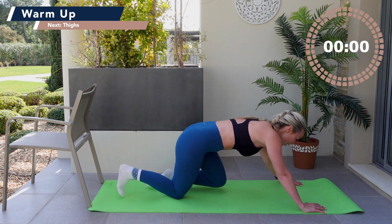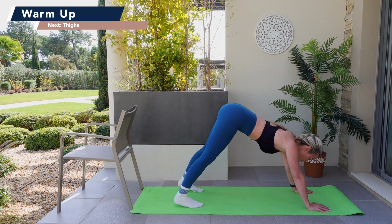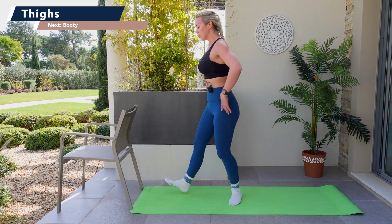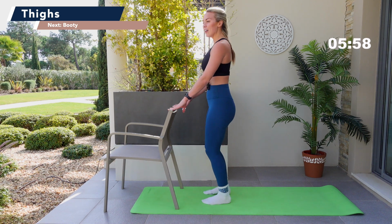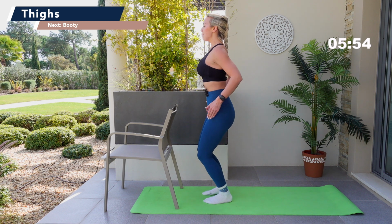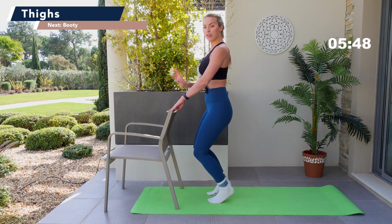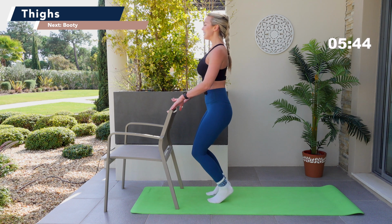Well done. You're gonna come in towards all fours, tuck the toes under, press the heels down, walk through your down dog. Walk the hands into your feet, soften through the knees and roll up. Now facing round towards your chair. Just gonna drag it a little bit closer to myself. I want your toes pointing forwards, and then you're gonna lower down, bend through the knees, knees dive over the toe. You're gonna lift your heels so they are literally an inch off the floor. Now lower down towards the floor with those hips and stay right here.